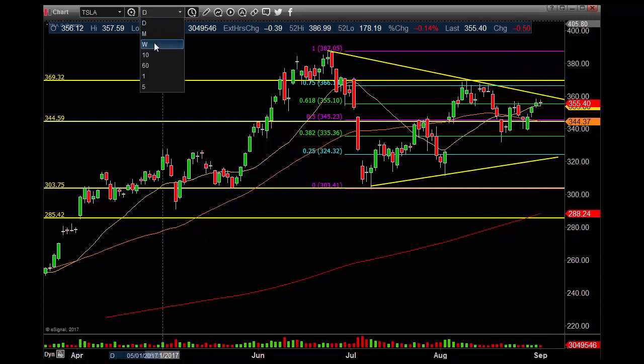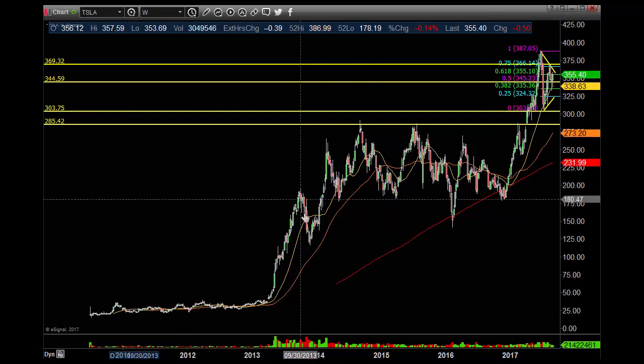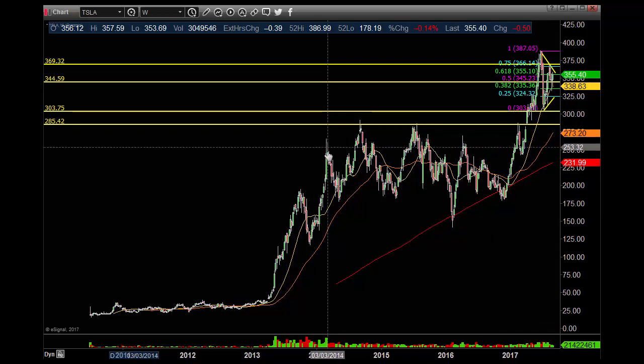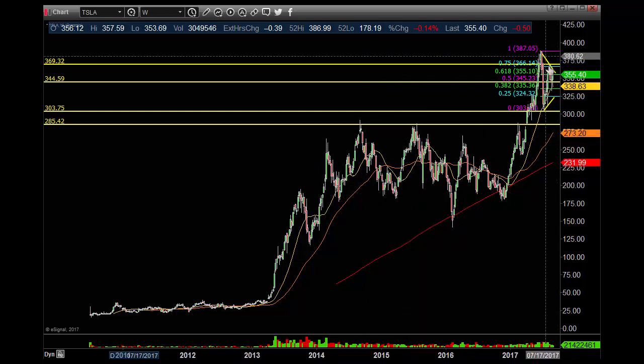I mean, look at the charts. Look at these. Straight up to 193, straight down to 116, 263, 176, 288, 185. I mean, look at these moves, and now we're up here. I still think we could get back down in here and then buy the dip one more time, guys.